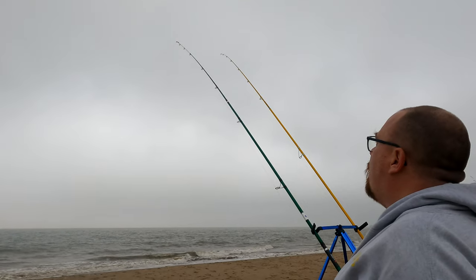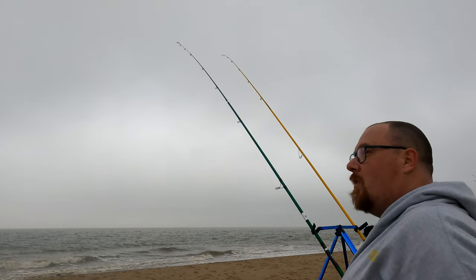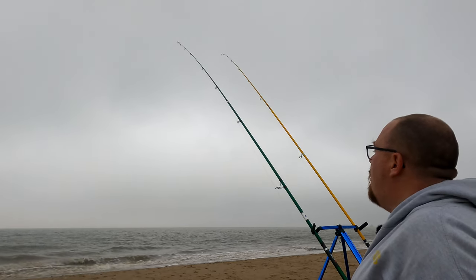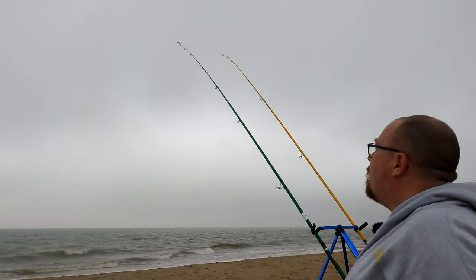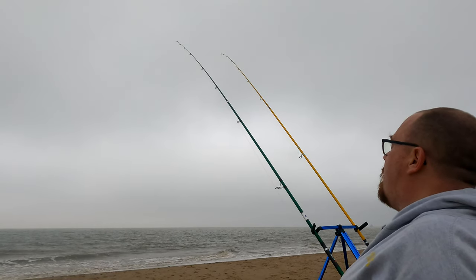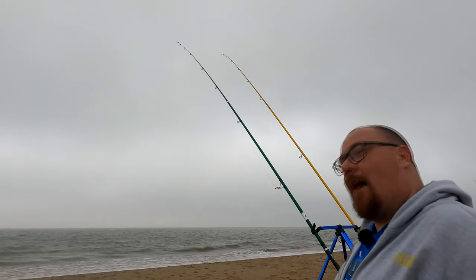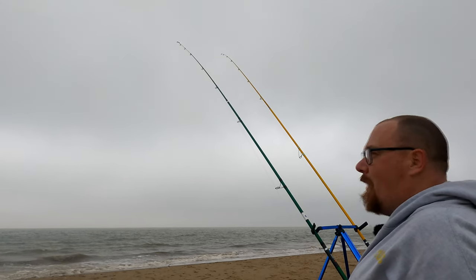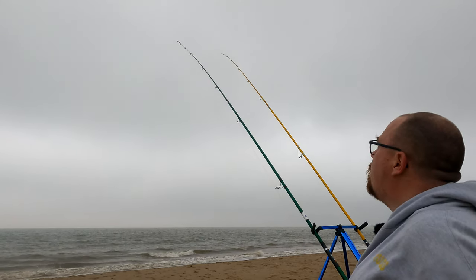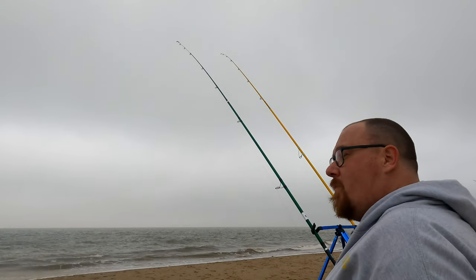But you do tend to find that over high water, recently actually, it used to be that this mark fished its best over high water, but recently we've been finding that it's actually fishing best two to 3 hours before high water. You used to fish it an hour either side. That was the peak time. Now, it seems to be a couple of hours before that on the flood, and a couple of hours after high water as well, if that makes any sense at all. So an hour either side of high water seems to be quieter, and then earlier than that seems to be a little bit more action. But you know, times are changing.